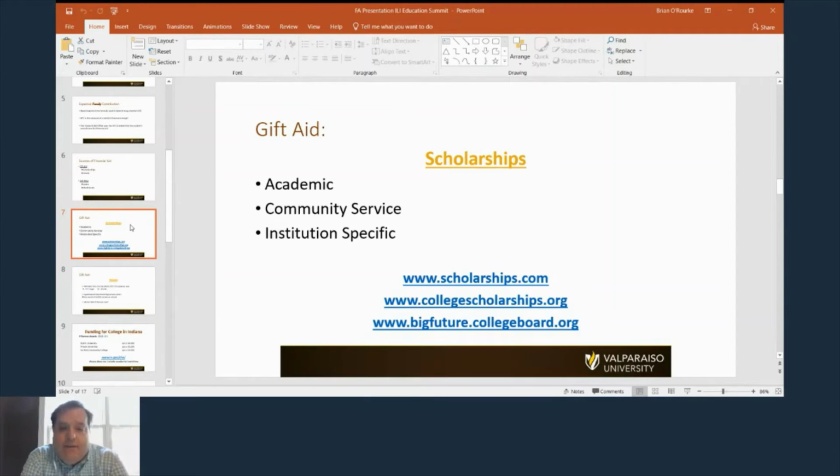So for every school where you're thinking of applying, you want to understand, first of all, what you have to do to apply for admission. And then second of all, are there any separate scholarships or a process or deadlines or whatever it might be that you need to pay attention to when applying for scholarships for that free money, and just understanding what type of scholarship assistance the schools may be offering you.